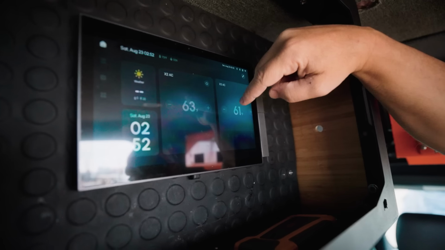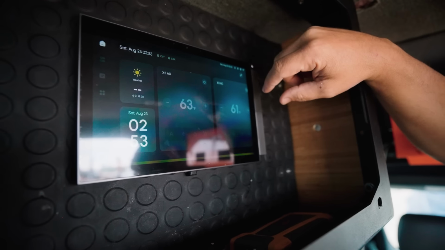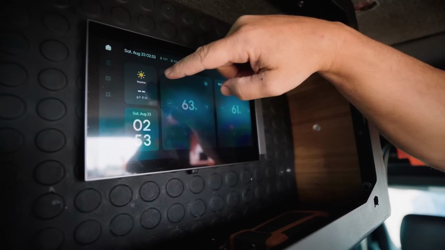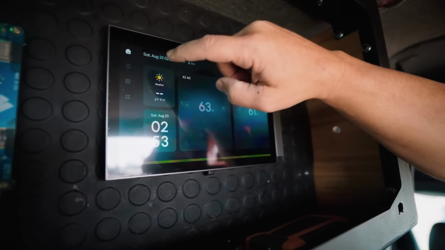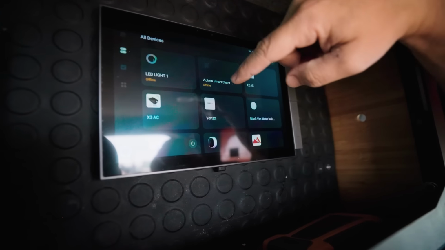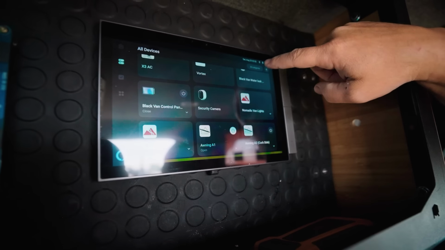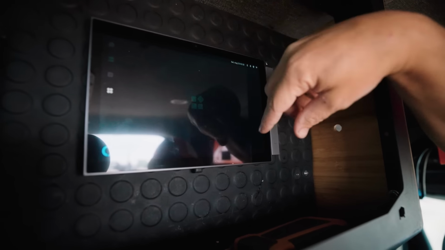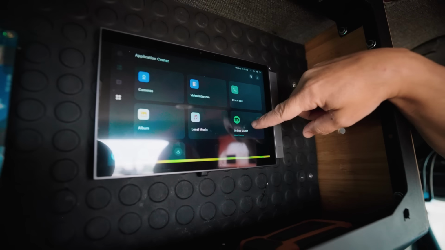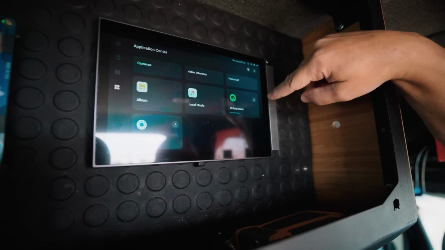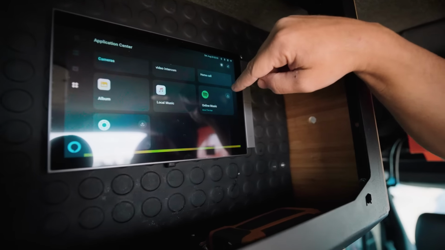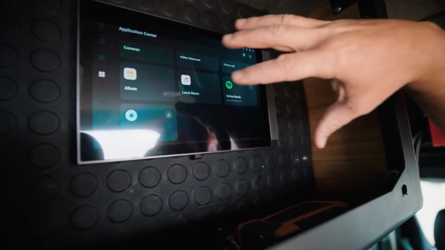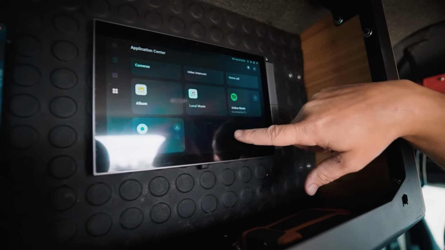Right from here. This box right here, this controller will work on 12 volts or 110 volts. You can click on the weather, I think so. You can click on all of your different devices right here. Your different awnings, your different lights. And here's different apps that you can download. You can download your Pandora. So I'll just click this button. I'm gonna confirm, download Pandora, and you'll have Pandora right here on your 10-inch tablet.